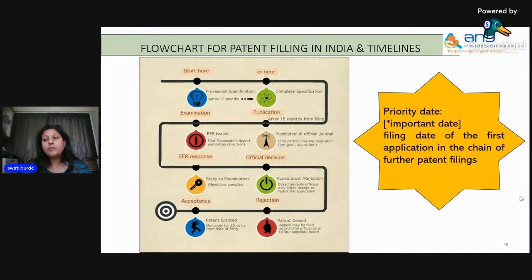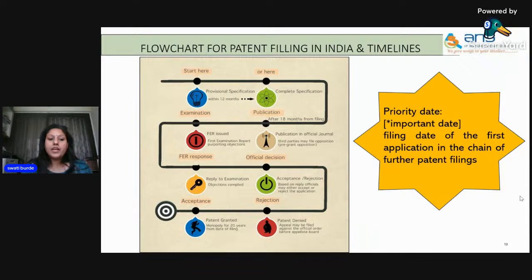So it's a strategy. Some companies delay their examination because they have to keep their invention in the public domain, or there are various other strategies which are followed by various companies. So they delay their examination, but it is always suggested to get your patent examined, because you will know where the invention is lagging, and that can be clarified and rectified.